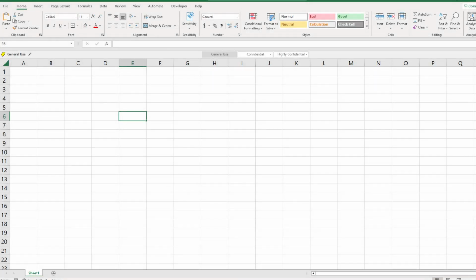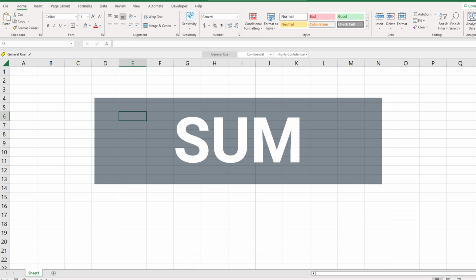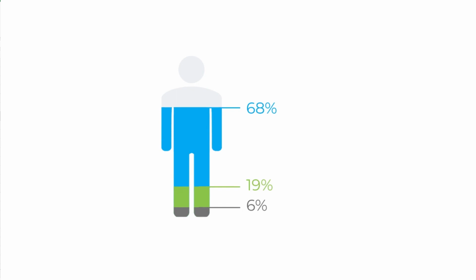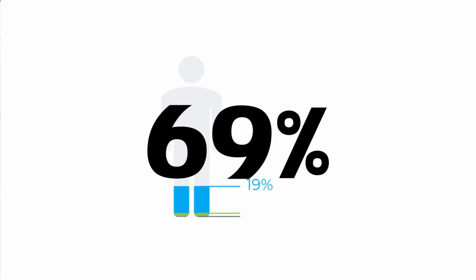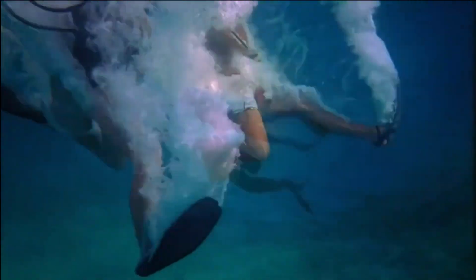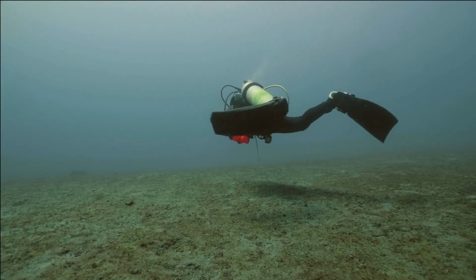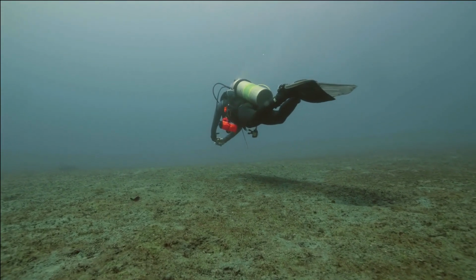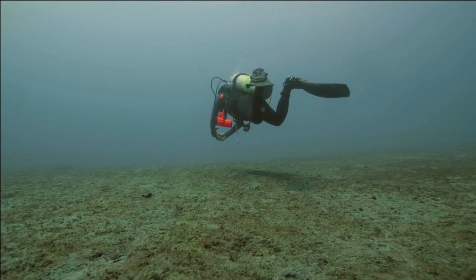As you all know, the equation of sum is a basic function you have been using for decades in Excel for simple calculations. But let me drop a little bombshell on you. Did you know that a whopping 69% of Excel users are doing it all wrong? Crazy, right? Today we are diving deep into the world of summation, exposing the incorrect ways it's been used and unveiling the secrets of doing it the right way.